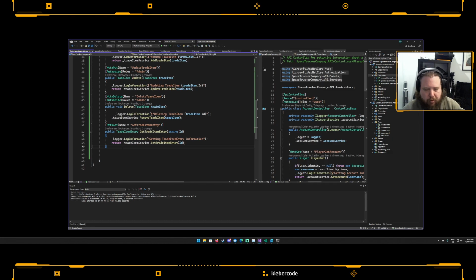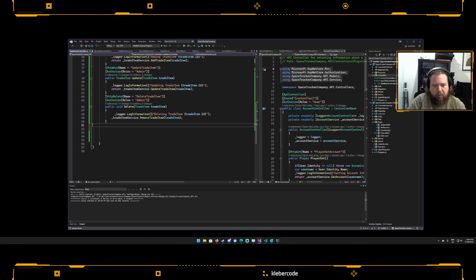That should be fine. Alright, cool. Actually, do we need this? I don't think we need this because we're only modifying that stuff through the ship.